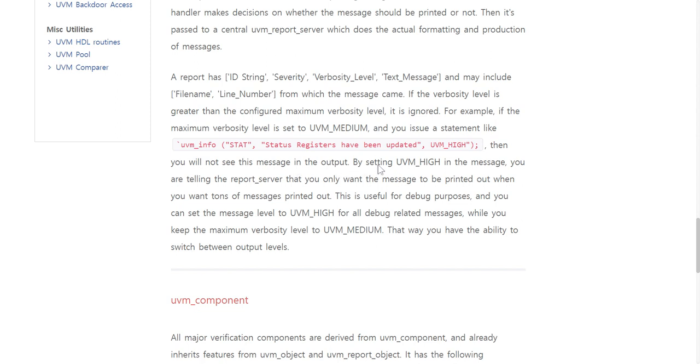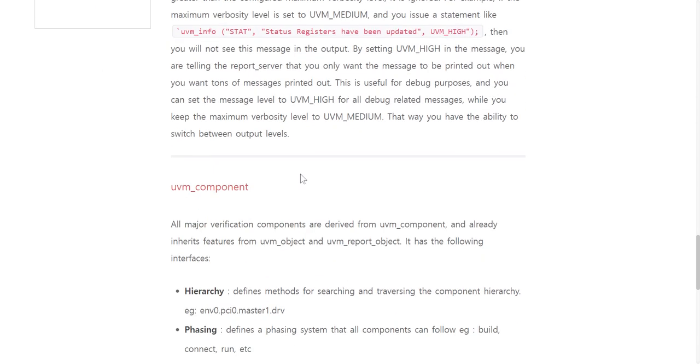By setting UVM_HIGH in the message, you are telling the report server that you only want the message to be printed out when you want tons of messages printed out. This is useful for debug purposes, and you can set the message level to UVM_HIGH for all debug-related messages, while you keep the maximum verbosity level at UVM_MEDIUM. That way you have the ability to switch between output levels.